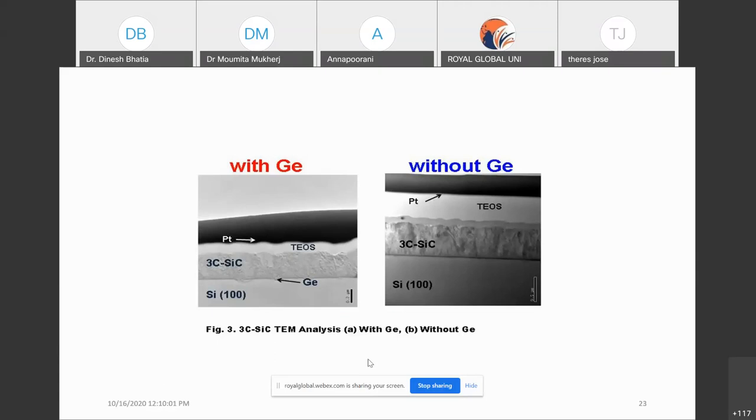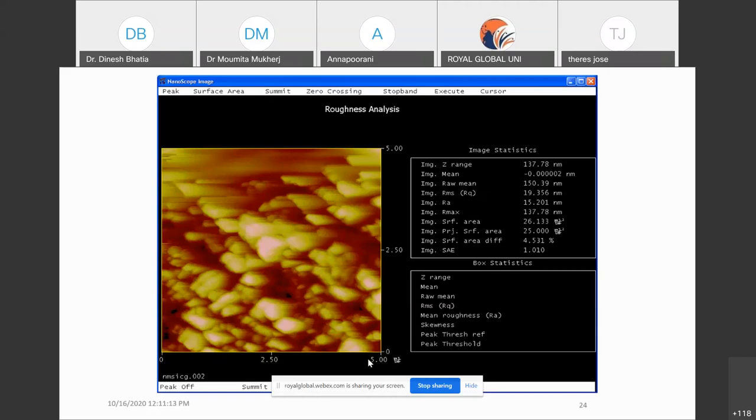But if we do that directly, then sometimes due to the lattice mismatch, some cracks appear. We started that surface study and we found some cracks. So we have incorporated germanium very judiciously inside these two layers. And when we incorporated that, the surface roughness was reduced significantly. That took, say, 2 to 3 months to optimize the dose, how much germanium will be incorporated there and how to reduce the surface roughness. Then I can show you the roughness analysis result, which was reduced significantly when we incorporated the germanium.